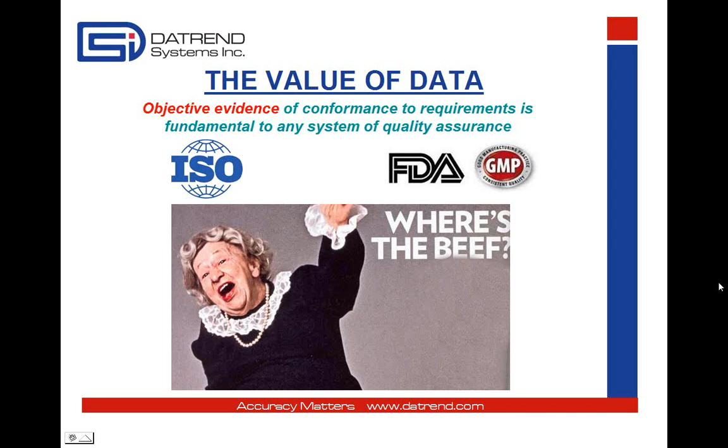There's always been an interest in trending historical data to develop a predictive model of maintenance rather than one based on schedules. But that's not really the point either. Over time, we've seen an evolution of maintenance regulation to follow quality system principles applied to industry. For example, the current CMS regulation requires risk assessment and program evaluation or continual improvement. And these are quality system concepts.